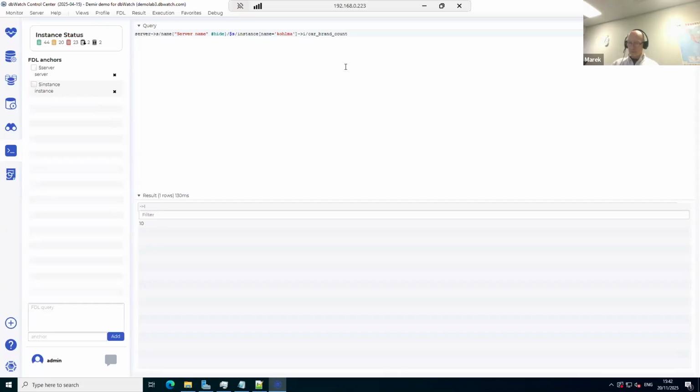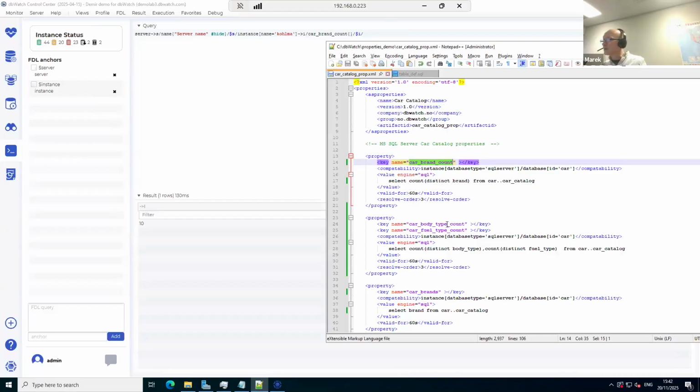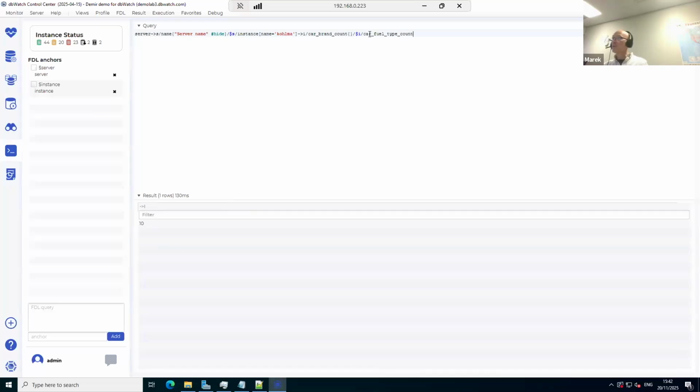And so that will be one value. I could check the other values. Let's say body type count or fuel type, maybe. Then we see we have 5 types of fuel and we have 10 brands.